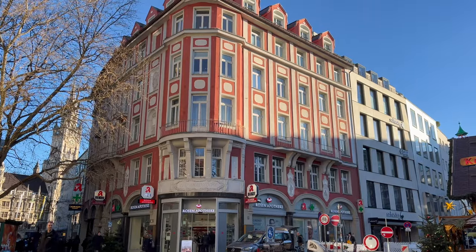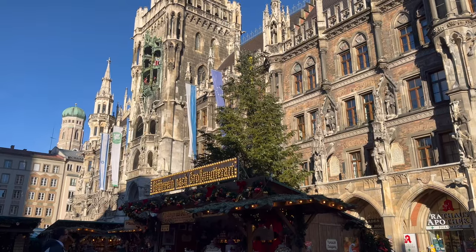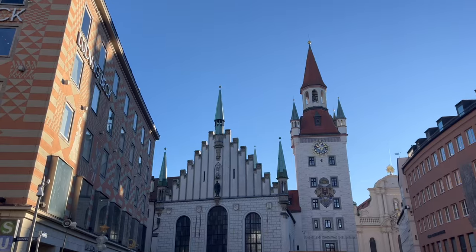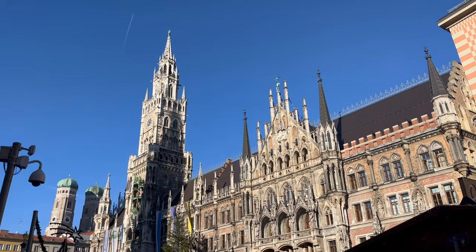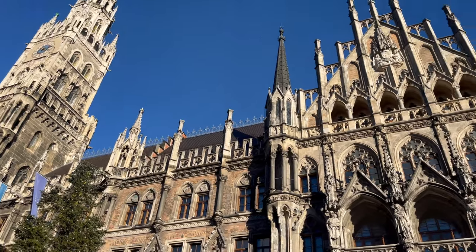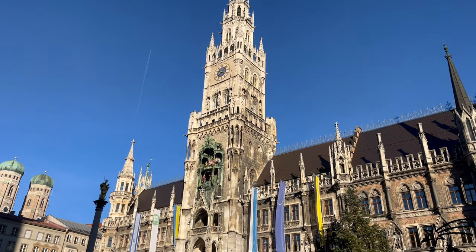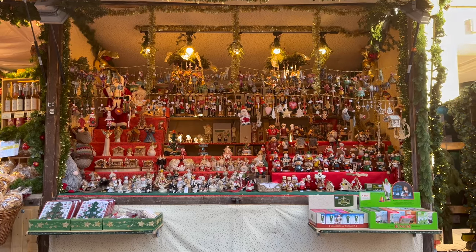On our last day, we visited the remaining places from our list: Marienplatz, the Glockenspiel, Asam Church, and the English Garden. First, we strolled around the Marienplatz Square. I remember my excitement on the first day when I saw the buildings here for the first time. Now we came here again to admire the Glockenspiel, a large mechanical clock which twice daily reenacts scenes from Munich's history. It's truly magical, especially during the Christmas season.